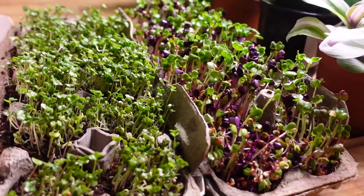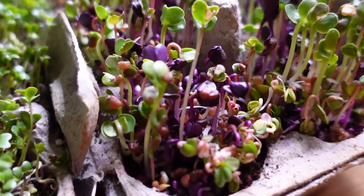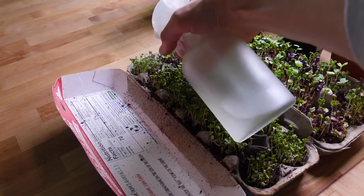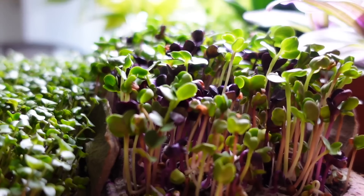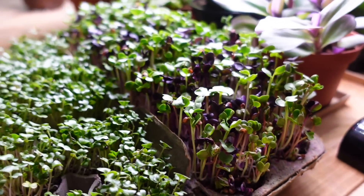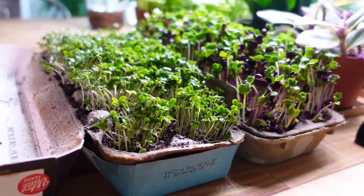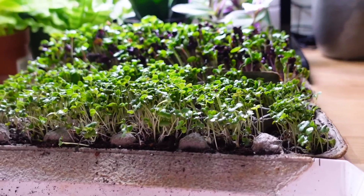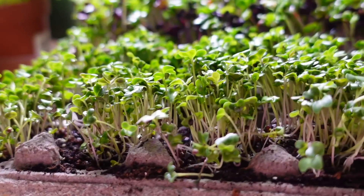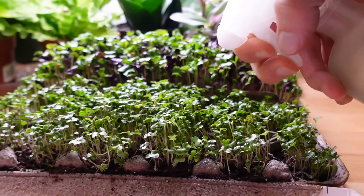Now this is where the fast growth begins. Look how substantially these have grown after their first 24 hours in the light — they are just looking so happy. I'm loving the vibrant colors coming off these radish and overall everything looks very healthy. Day seven: these are continuing to shoot up in size, growing so incredibly fast, and a lot more colors are coming out on the radish. As for the broccoli, I'm loving the deep greens on these cotyledons, and I believe I'm seeing a little bit of purple in there as well — which is a really great sign for this purple sprouting broccoli.